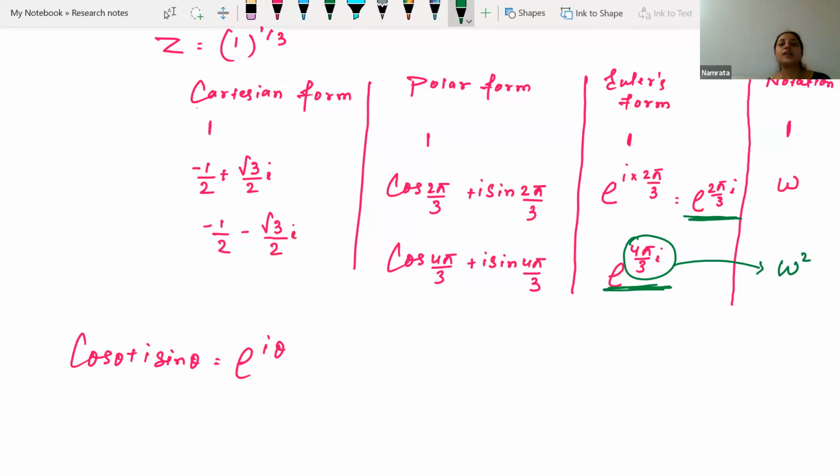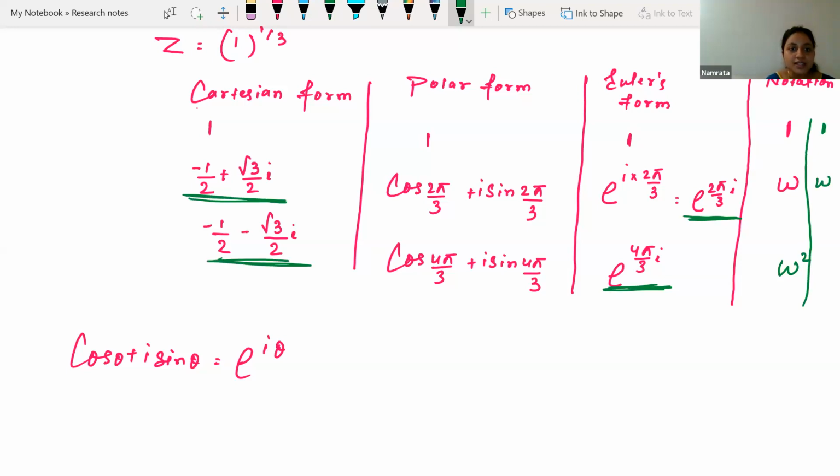Omega we have chosen, like mathematicians have chosen by themselves. But after that, they tried to find the relation between the second and third, and they said that the last one will be omega square. Or one more notation they have found: the first one is 1, the second one is omega, and the last one, if we look at this one and this one, can I say this one is the conjugate of the upper one? Yes, ma'am. Conjugate means what?